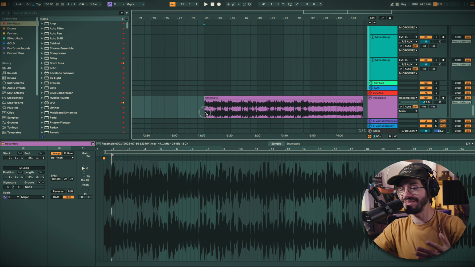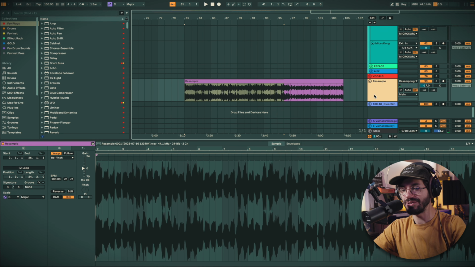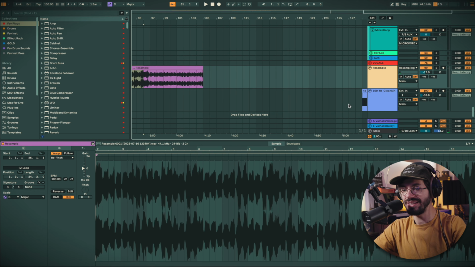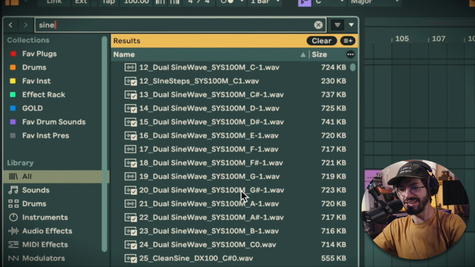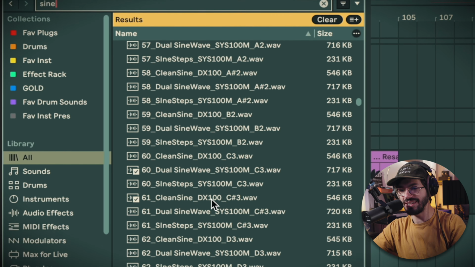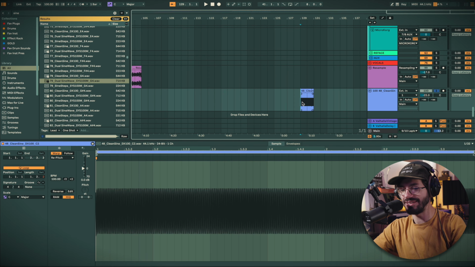There's the tendency that you land in between the notes. So what I'm going to show you is how I like to calibrate this accordingly, right? So in this case, I've got the sample, I've created a new track, and I've added one of these, which is just a sine wave. Very simple. Sounds like that. Nothing too crazy going on. I literally just searched for sine, and I had a bunch of these sine waves, and I just chose one of them, right? And this is the one I landed on.